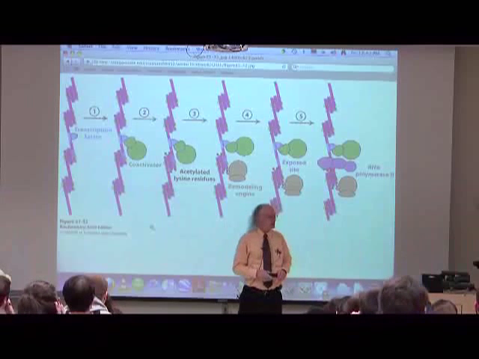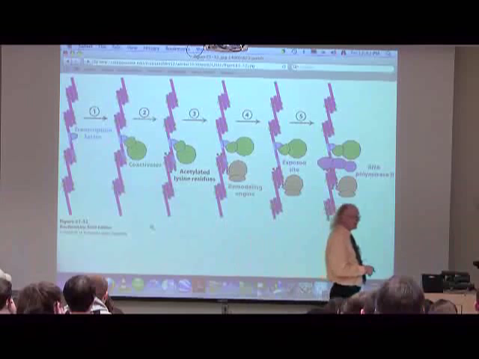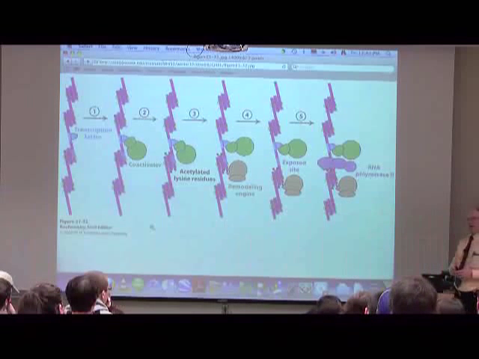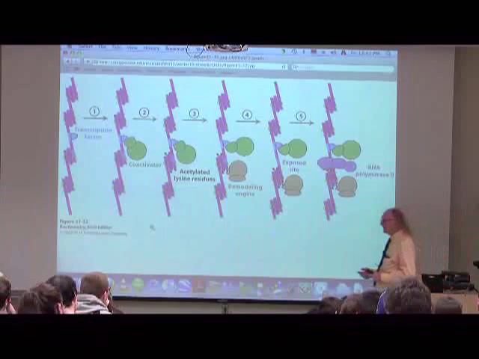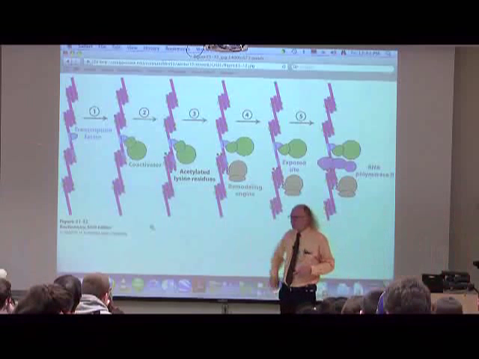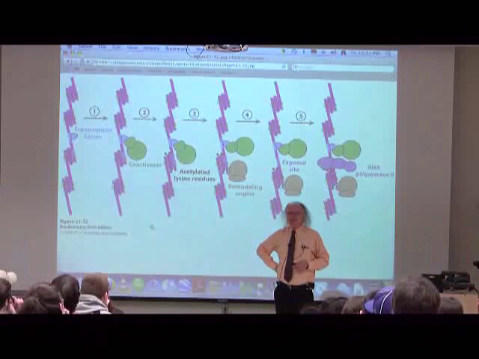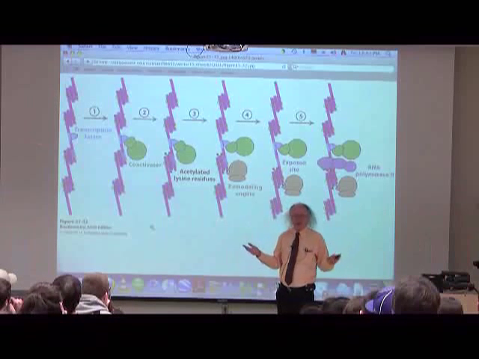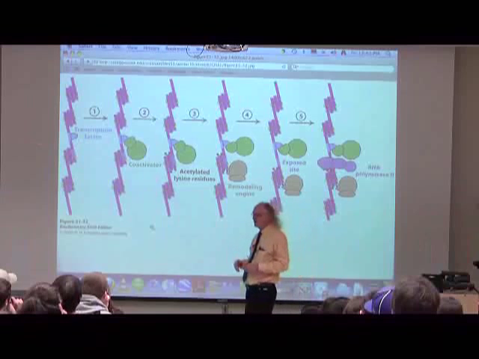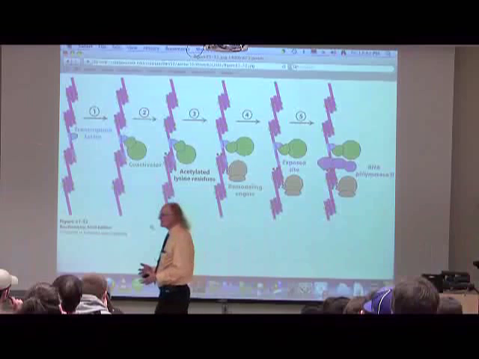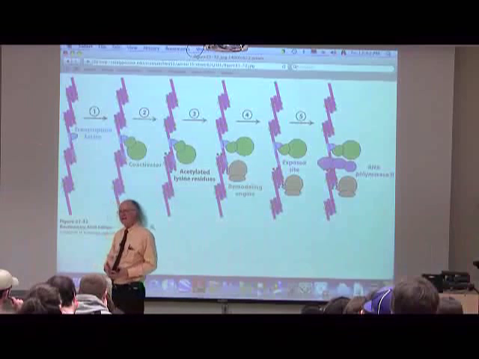Are there logistical hurdles? Yes. Okay. Is it complicated? Yes. But those things are all there. Now, one thing you might wonder is, well, it is very complicated, but how did the transcription factor get in here in the first place? Okay? This was a very complicated structure, and this transcription factor, this enhancer protein, had to come in and bind to a specific sequence. How did it get there?